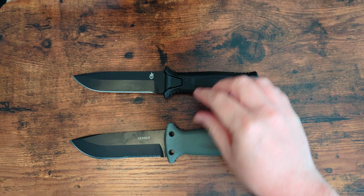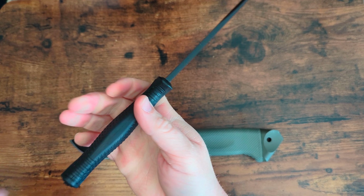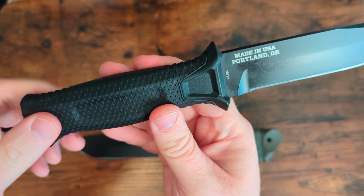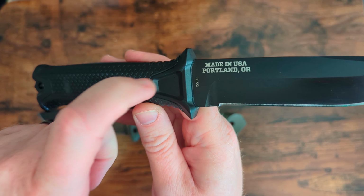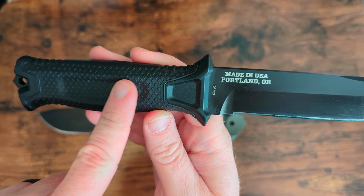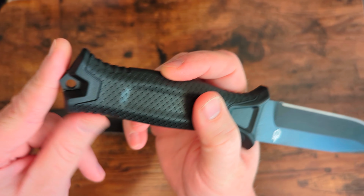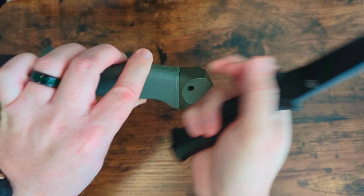Okay, now to the LMF2. Also a very nice grip. It is much thinner in hand. Also got that Coke bottle type shape, and this diamond texture rubber stippling. So they're very alike in that it's a rubber coated GRN handle. Now this has the tang running all the way through to this striking pommel here at the end. So this is glass breaker or skull breaker, whatever you want to call it. Not as versatile as this larger pommel on the LMF2 with the hammer and all that.